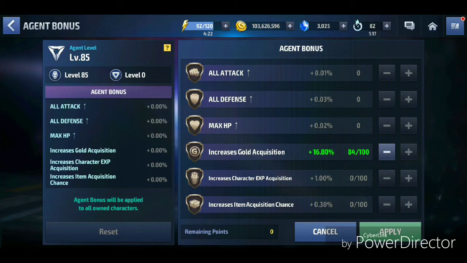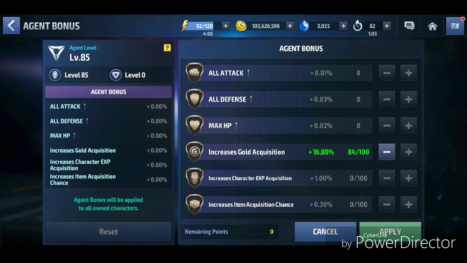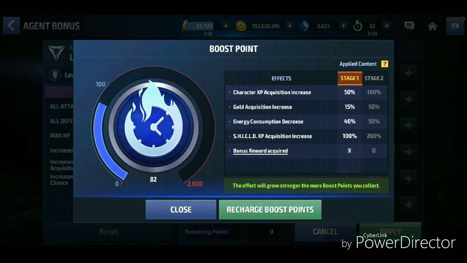It might not sound like a very large number, but if you look here, the boost points right now, not after 100, the normal boost point already been giving me 15% gold increase. So if I combine both 15 plus 16.80%, I will get 31.80% more gold just with the normal boost points, which is really good. I mean, even if the gold acquisition points was not here, if you had the after 100 boost point, the red boost point, you will get 50% gold increase.